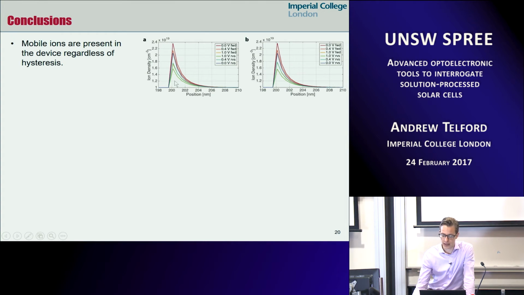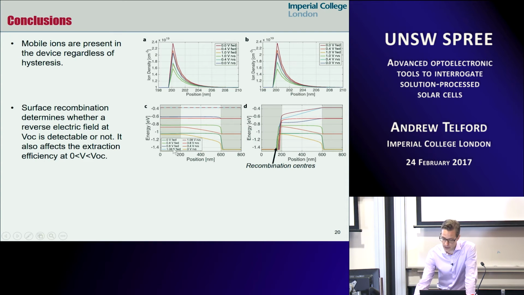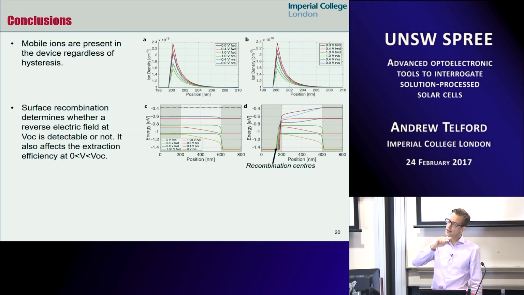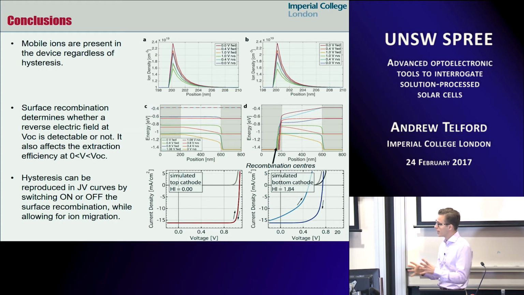And you can see here that we could simulate the accumulation of ion density at the interface in both cases. Now, in the case of devices without hysteresis, we don't include a surface recombination component. In the devices with hysteresis, we do, and that changes completely the voltage response. And surface recombination will also affect the collection efficiency, so it's expected to affect the current voltage scan at all voltages. And so based on that, by having mobile ions in both devices, but in one case switching off the surface recombination and in one case switching it on, we do reproduce this observation of no hysteresis or hysteresis.